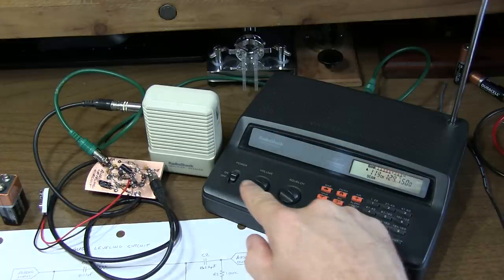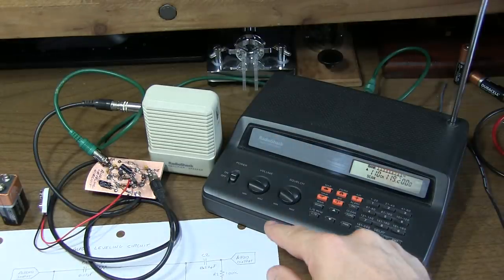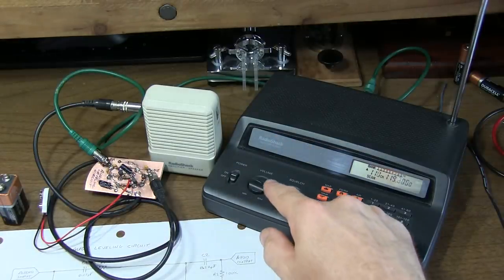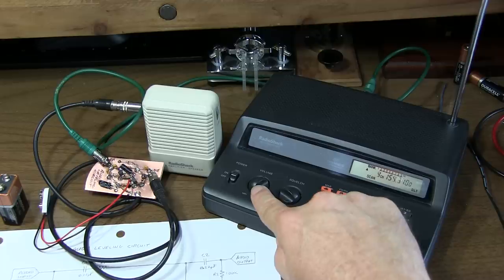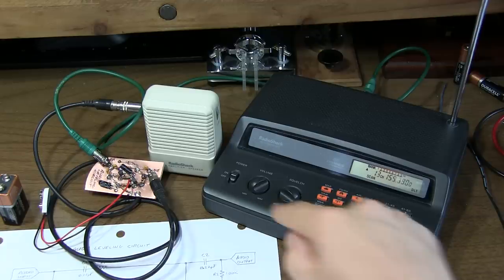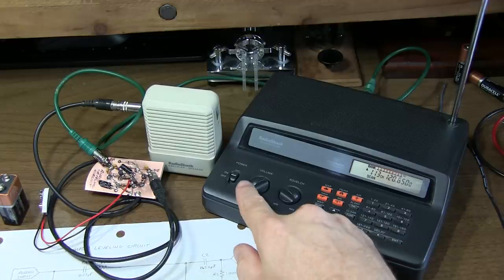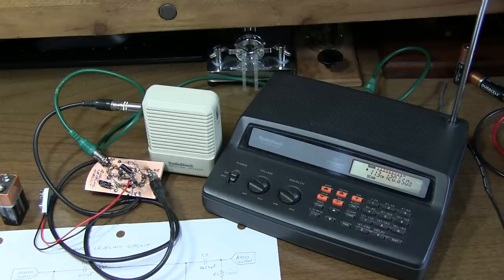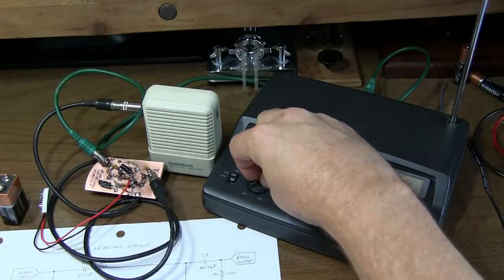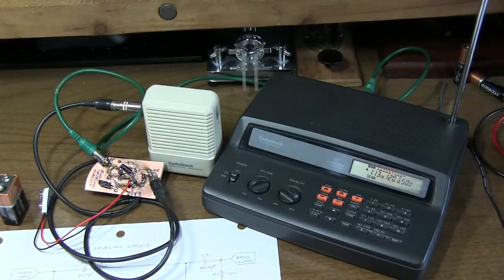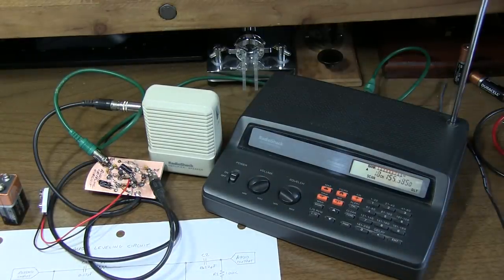So at the volume kind of relatively low level here, let's turn the volume way up on the next transmission here. So that was a bit louder. Let's turn it back down again for the next transmission. So we can hear those volume differences and that's what we're trying to level out. So let's hook the circuit up and see what it sounds like.